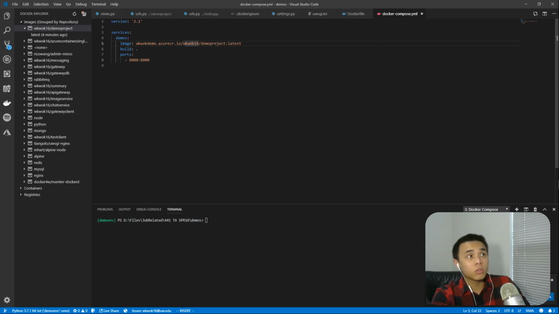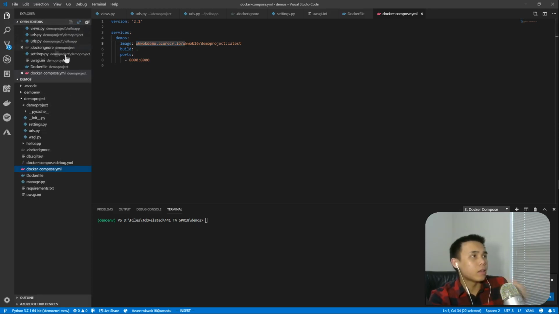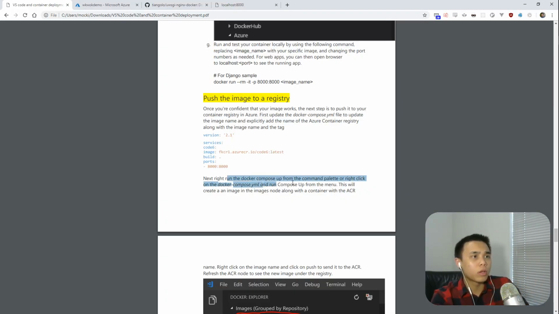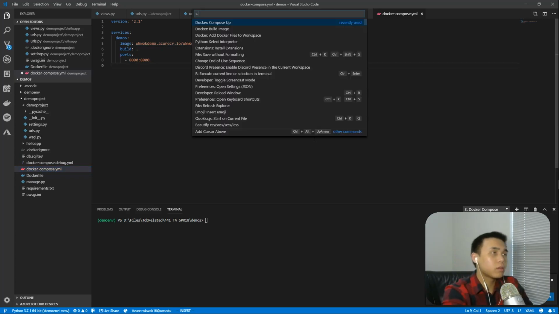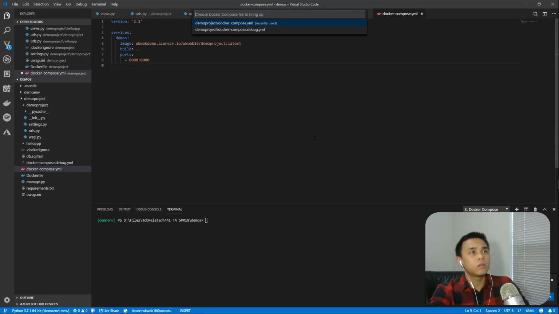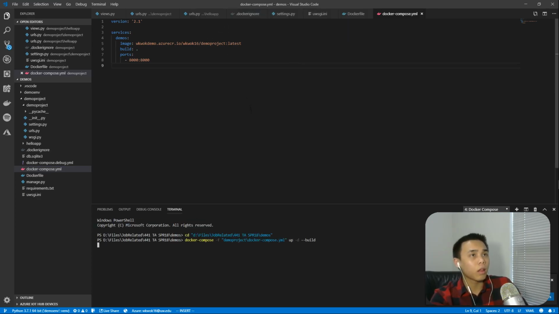So I think this is how you do it. You add your Docker container name here, and then your link here. And then you should be able to just run Docker Compose up. And then choose the regular one, not the default one.